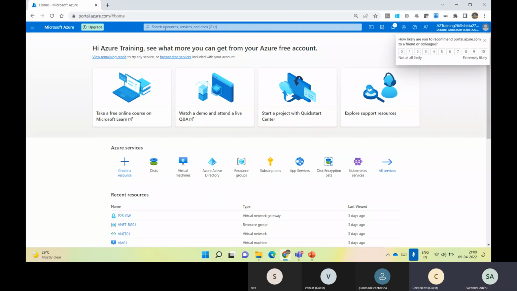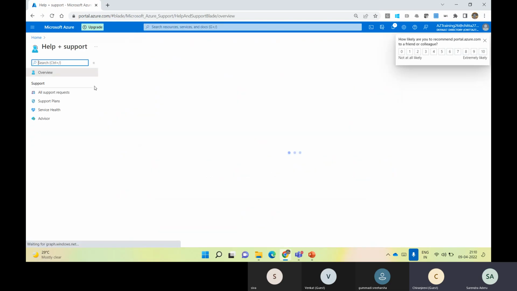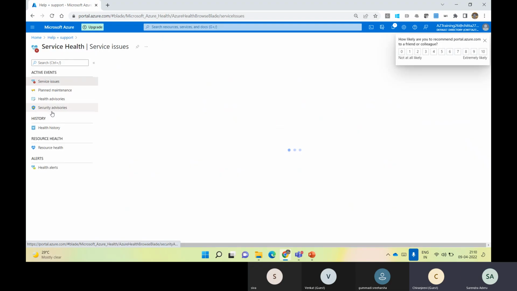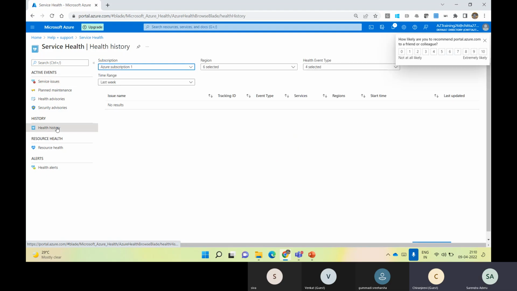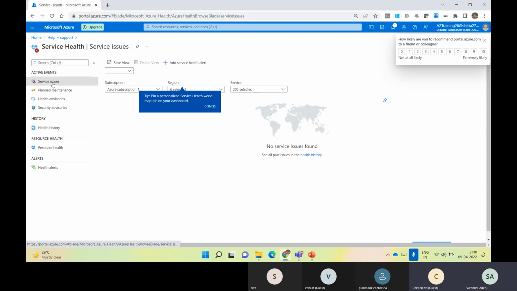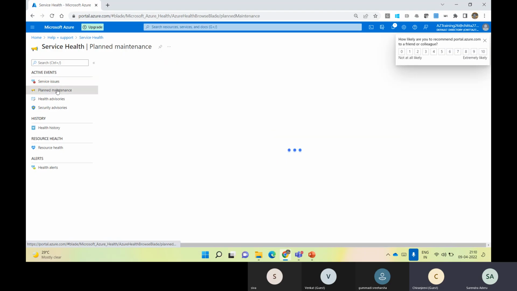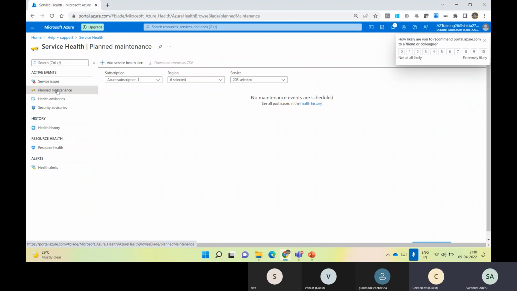So we have something called Help and Support. If you navigate to this button, Help and Support, you can see Service Health. This Service Health will give you an understanding of whatever happens against your subscription, abnormally or normally. Any incidents, Microsoft will report on this screen, and they will provide an RCA also. Let me see any incidents in health history. Because we are on a free trial, our services may not be affected. If you have any real-time scenario, when you go into the health history or service issues, you could see them. Similarly, Microsoft will also notify you of planned maintenance. Yesterday we discussed that there will be planned maintenance where Microsoft will give you a notification, so that also will be recorded.